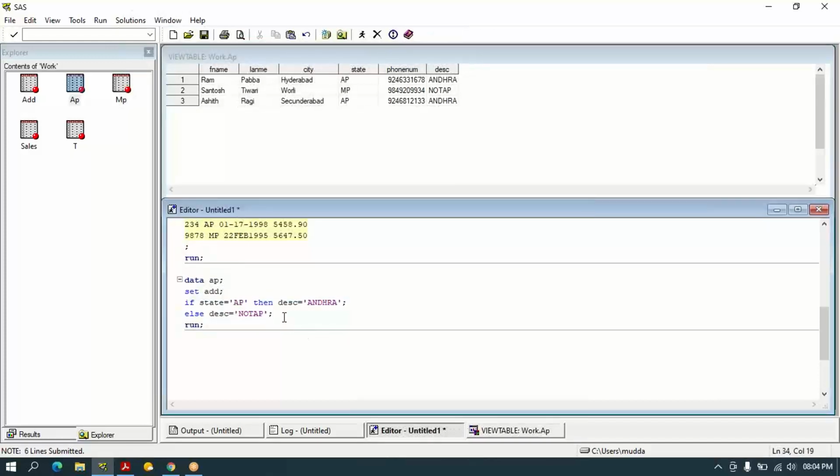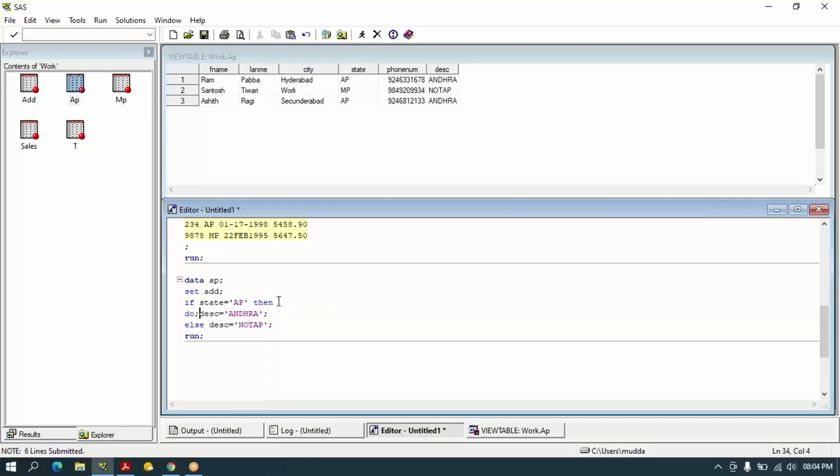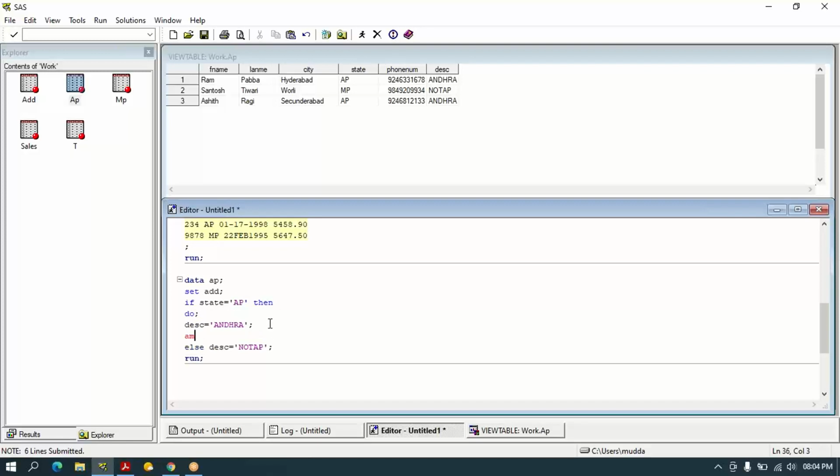So this is only whenever you're creating a single variable. I may need more than one variable. Like if the particular condition is satisfied, I want to create two different variables. Then you have to use a do end statement. Start with the do, create another variable, and end.